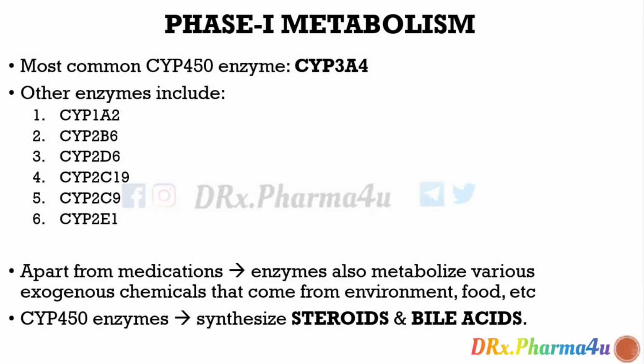If anybody asks you, what are the functions of cytochrome enzyme? There are 3 functions. Number 1, it helps in metabolizing drugs, the medications that we take. Number 2, it helps in metabolism of different chemicals that usually come from the environment or from the food that we consume. And number 3, they help in the synthesis of steroids and bile acids.